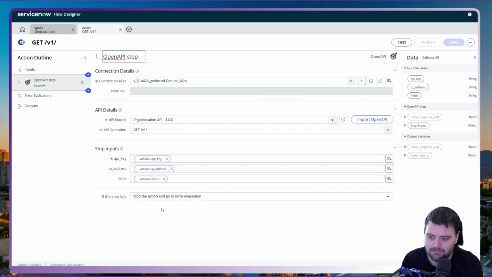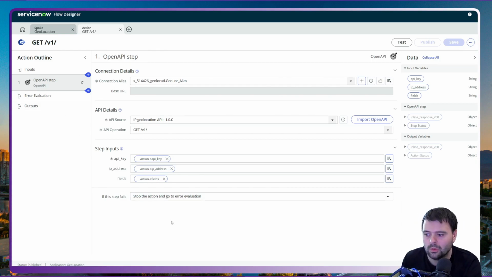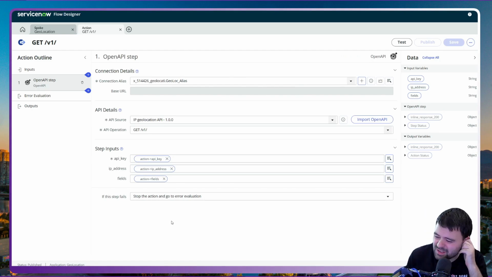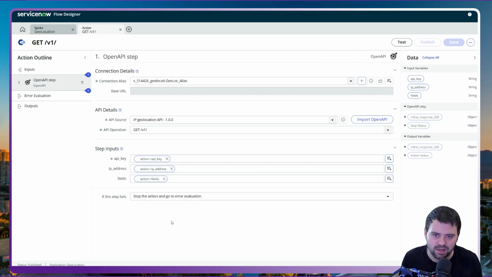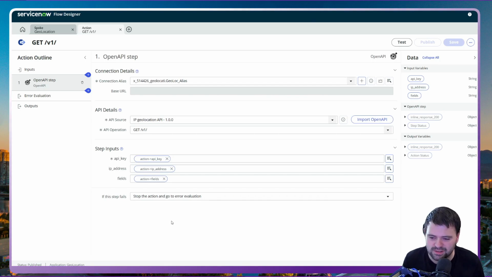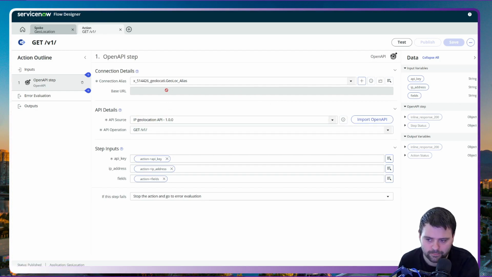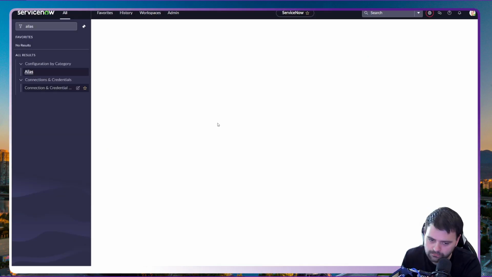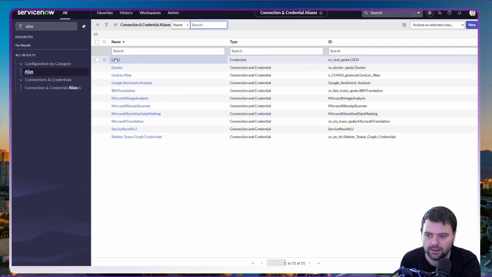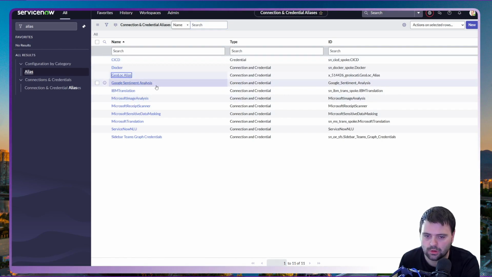Fantastic. Obviously, what it hasn't done is add any further steps for any kind of parsing, or what you actually want to do with it, which makes sense because everyone would be different at this stage in what you want to do with that data. I'm not going to take this any further in terms of adding more steps. I just want to test it and make sure we're getting a response. Interestingly, we probably need to define in here the base URL, which would probably be our endpoint. So it's created this alias because of that wizard that we went through, geoloc alias.